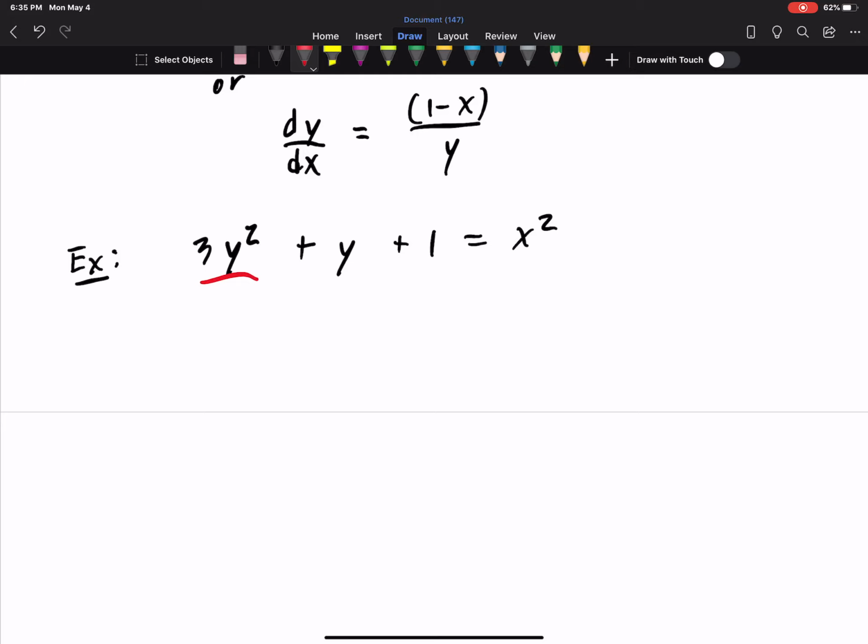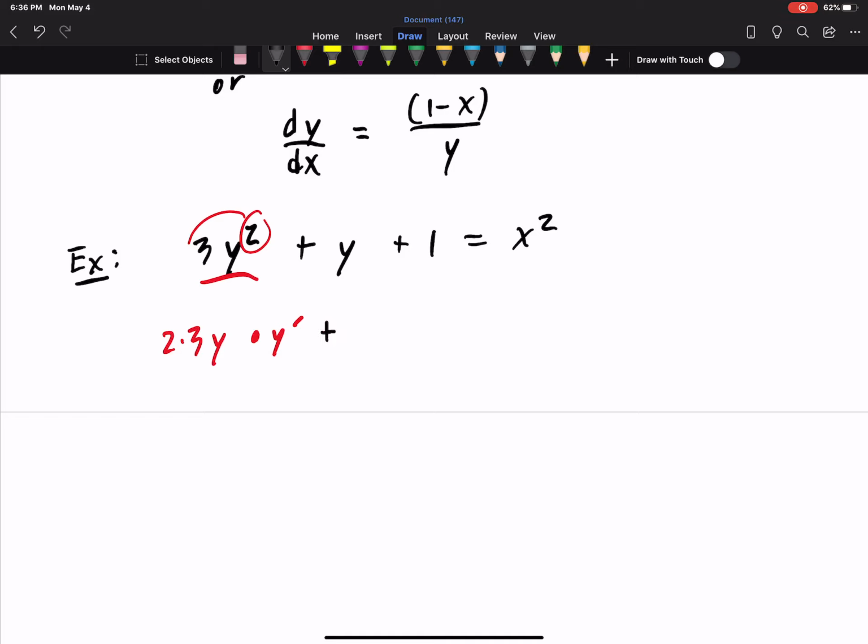So how do we derive this first thing? Well, it's going to be using the chain rule. So we have this 2 that we're going to bring down in front and multiply by this 3 and reduce the power by 1. So this gives us 2 times 3 y to the first, but that's not all, because we have to multiply by the derivative of the inside function, which in this case is just going to be y prime.